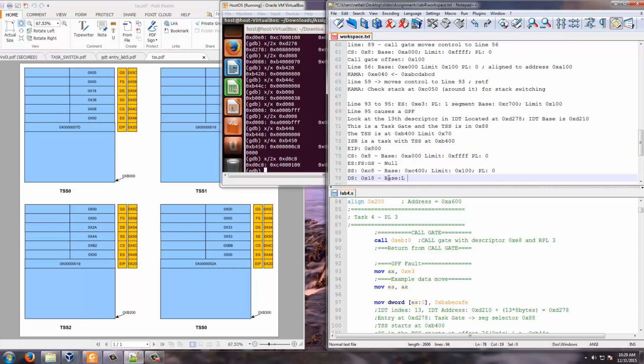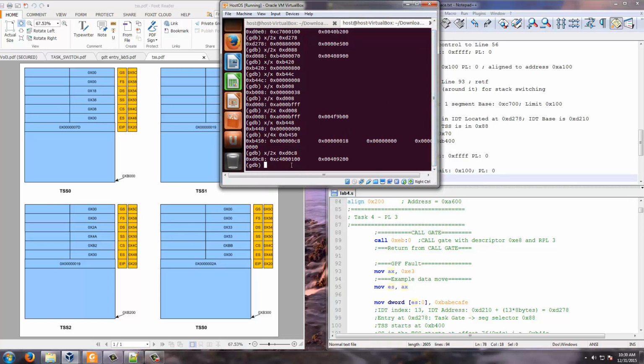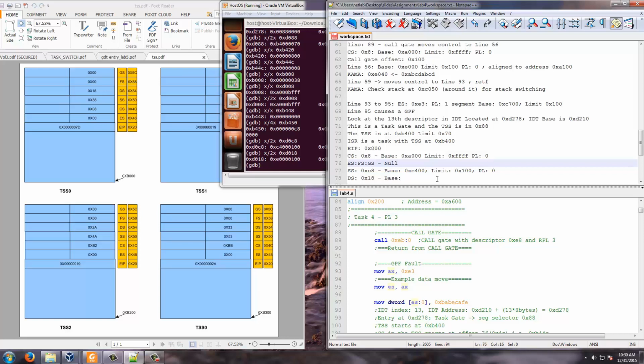And your DS is also very important. Your DS is 0x18. So what is that base? So let us see what is the base for this. x/2x 0xd018.